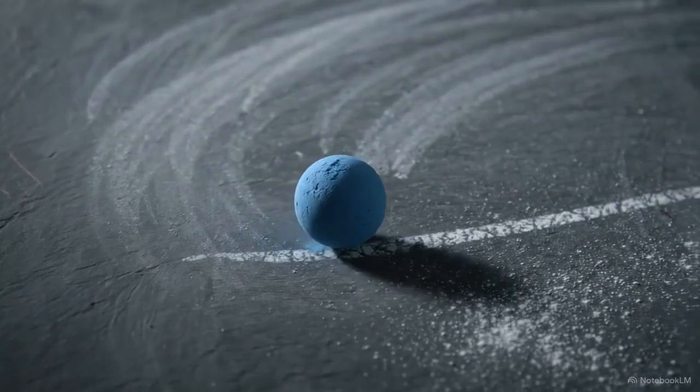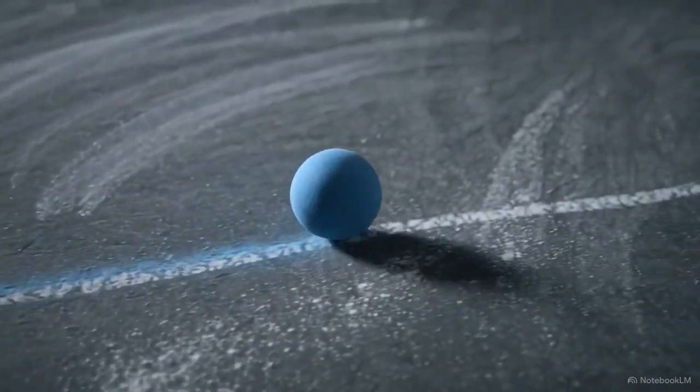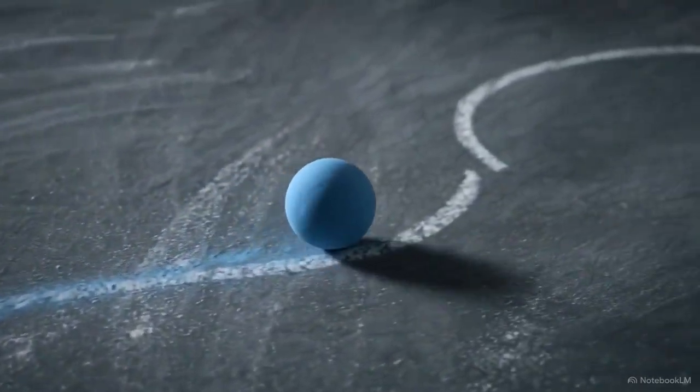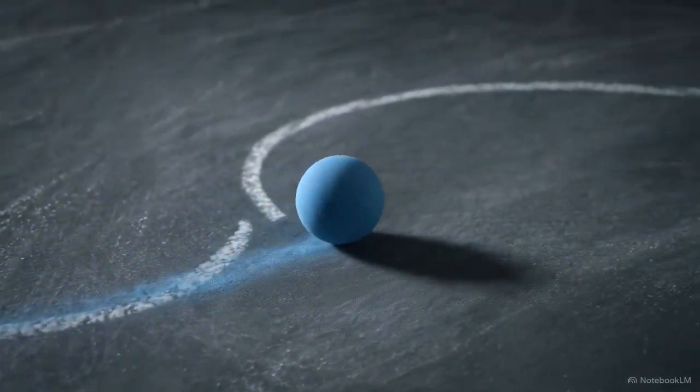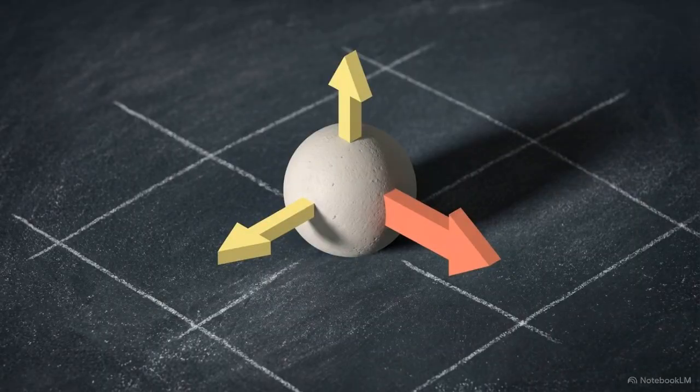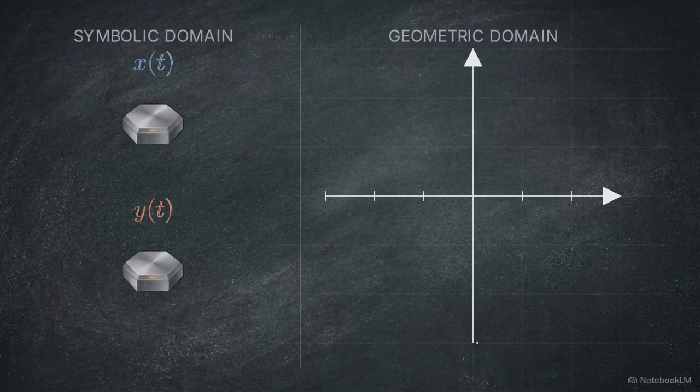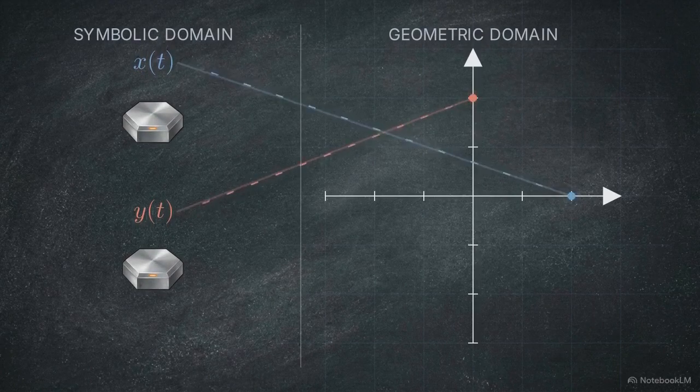Our objective is straightforward. We will take the provided parametric equations for a moving particle and use basic calculus to calculate the exact magnitude and direction of the force acting on it. Solving this problem requires us to map these abstract equations directly onto the force vector of the particle.